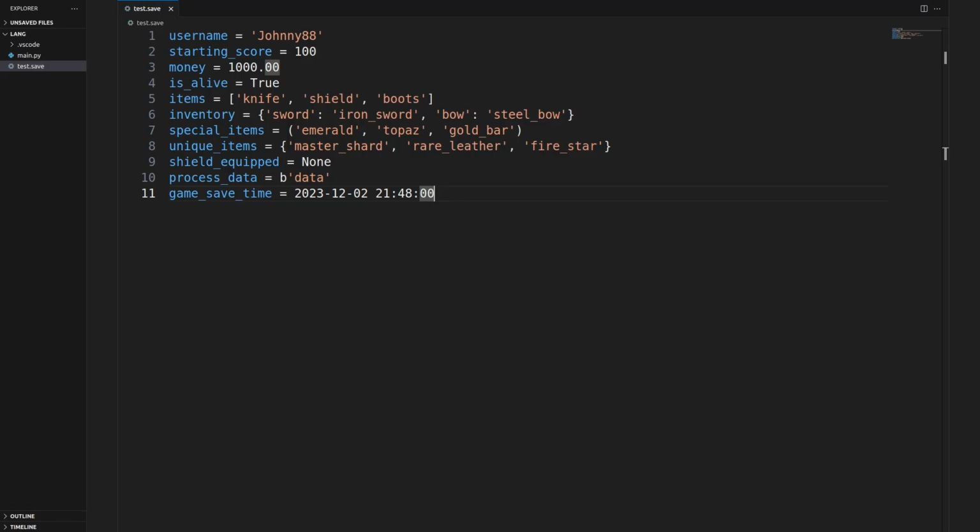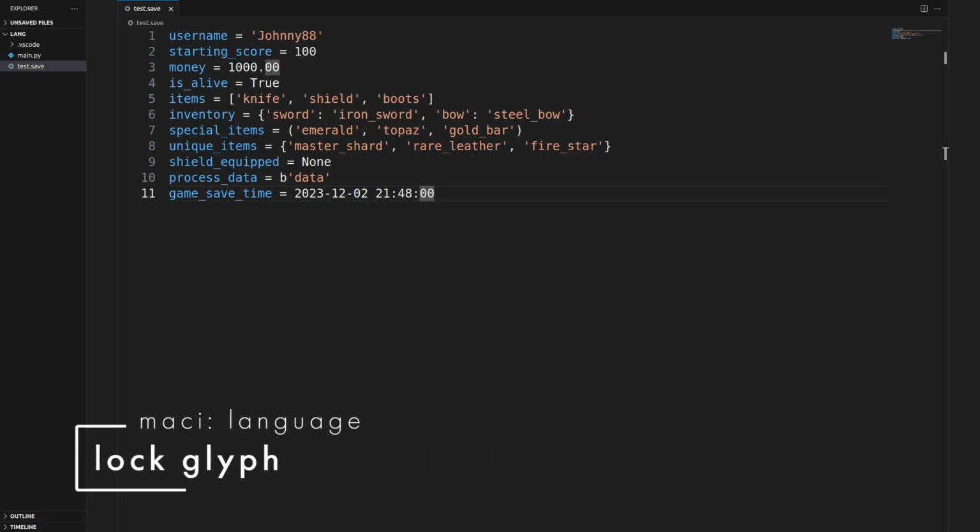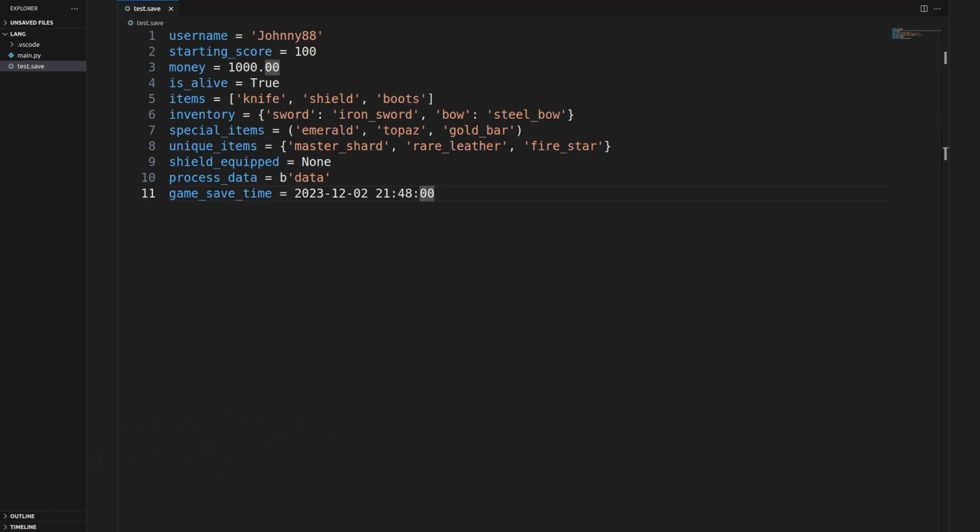We were also demonstrating how to do regular assignment inside of maci, which is using what maci classifies as the regular assignment glyph, which is literally just name equals value, right? So now what we want to talk about next is the lock assignment glyph. This is where we introduce new features from maci that is completely unique to maci. So within maci, we have this feature called locking, which is using the lock assignment glyph.